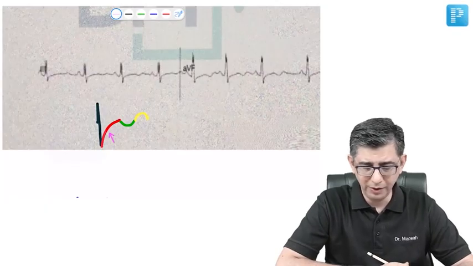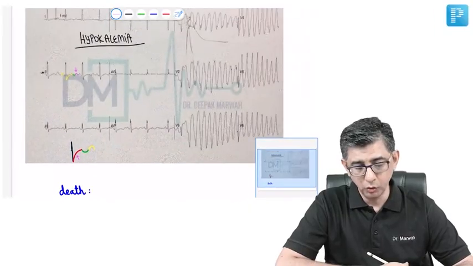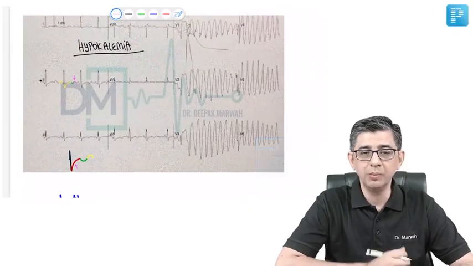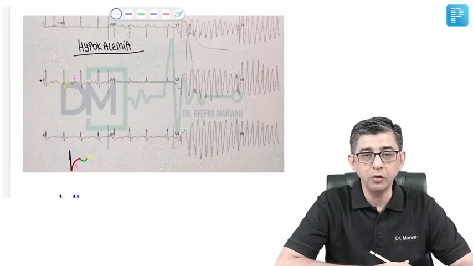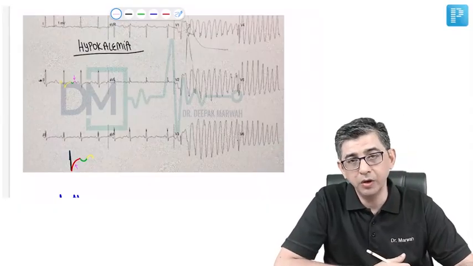And there is a possibility that in the exam it might be a little difficult for you to pick up. So why I'm showing this ECG is not because I want you to pick up a prominent U wave, but rather an arrhythmia that can be seen with patients of hypokalemia.